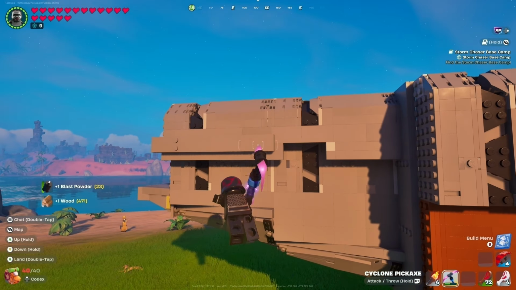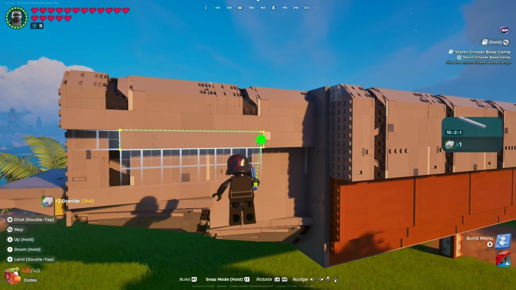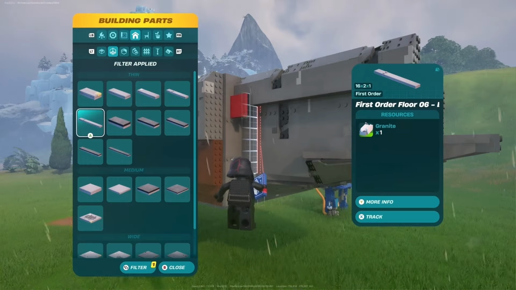You can also get rid of these two floor pieces here. Then go back to your 16x2x1, and then we're just going to snap in to the 8x2x1 that we just placed down. Now let's repeat this on the other side.